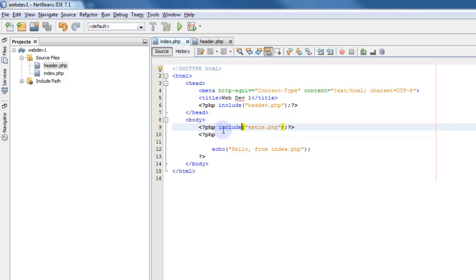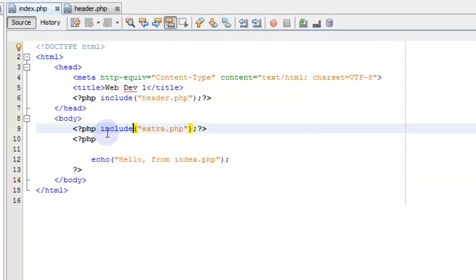The error, according to how you have PHP set up, can cause the page to not display, or it might report errors or whatever. But if you want to throw an error if a file is not there, then you would make that require. Include will give you a warning, and if you have warnings turned off in your PHP configuration, then the users won't see those warnings, and you won't see those warnings, so you won't know exactly what's causing it. So I usually use require for these sort of things.